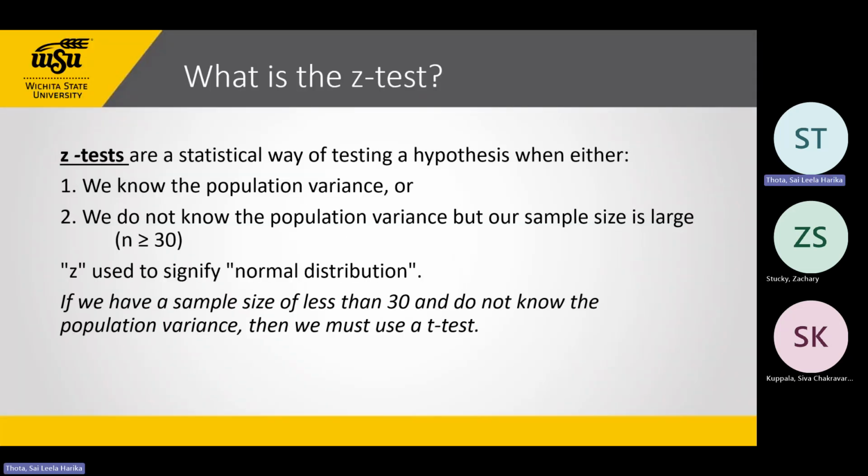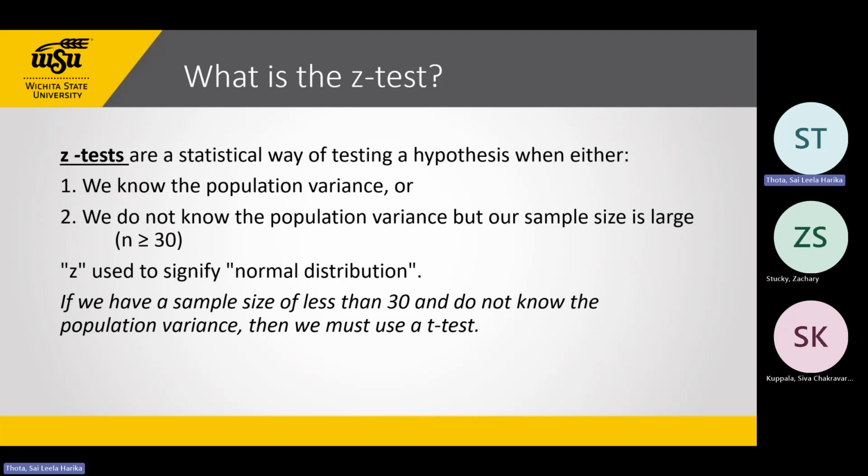So coming to Z, okay. We discussed significance level alpha and different types of alpha values. Coming to the test, there are basically two: one is the Z test and one is the T test. In the Z test, we know the population variance, so you consider all the people in the WSU and you know the variance of the population. And if we do not know the population variance but our sample size is large, that is, greater than or equal to 30, then we are going to use the Z test. If it is less than 30, you will use the T test.